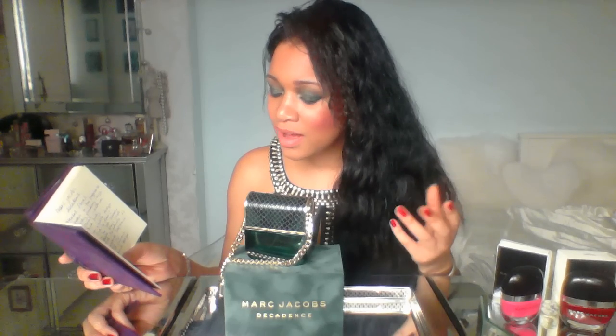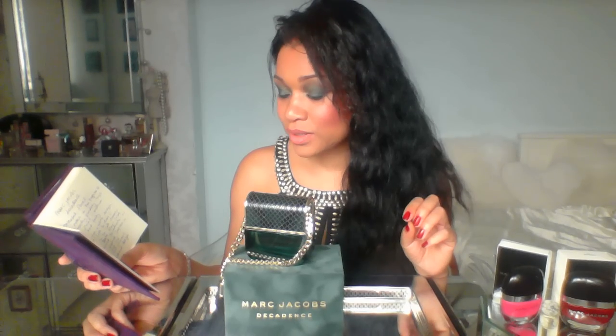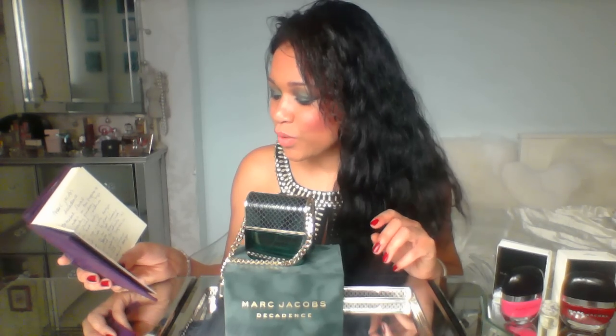Okay, so let me go back. So Italian plum, saffron and iris, strong. And the heart notes are sambac jasmine, which I love, Bulgarian rose, and orris root. Orris root sounds really hard, doesn't it? I don't know what orris root smells like, but there's definitely those woody notes, you can detect them. And the base note settles with a warm liquid amber, for sure. You can definitely detect the amber. And vetiver and papyrus wood. So there's a lot going on.